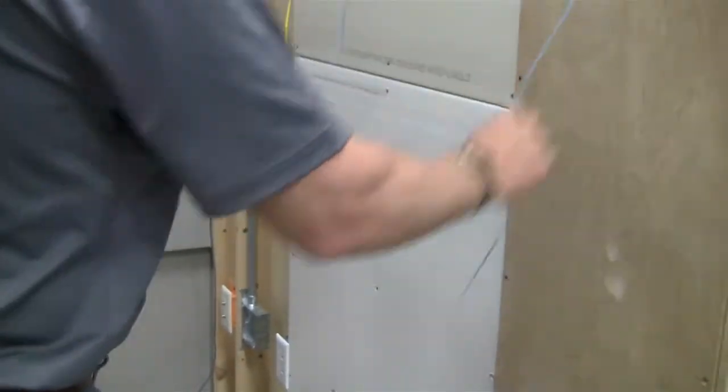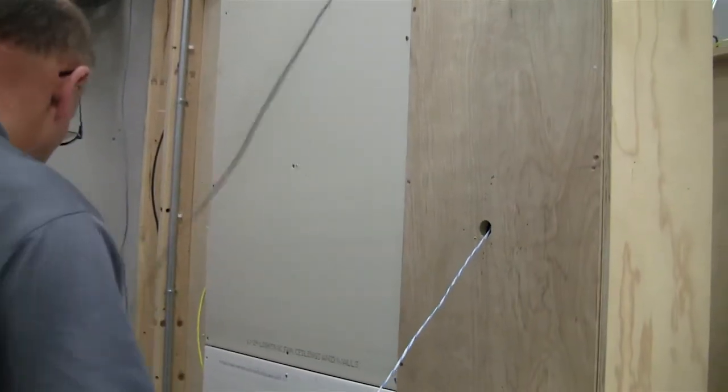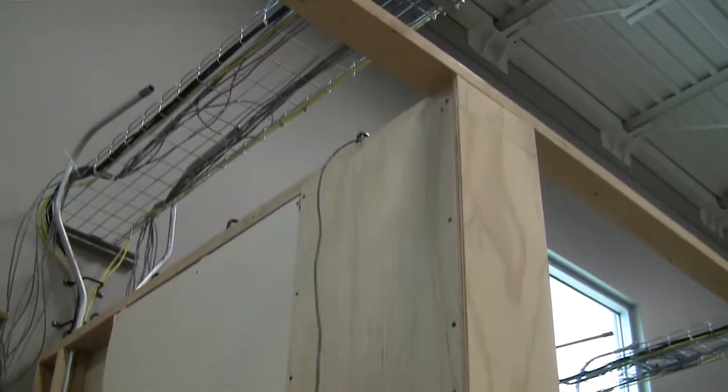And take our cable, and we might have to feed it from the top a little bit. Bring it in. Okay, pull our cable in.